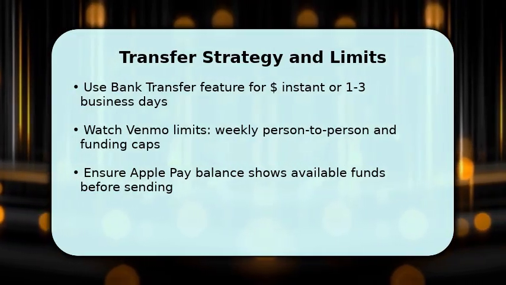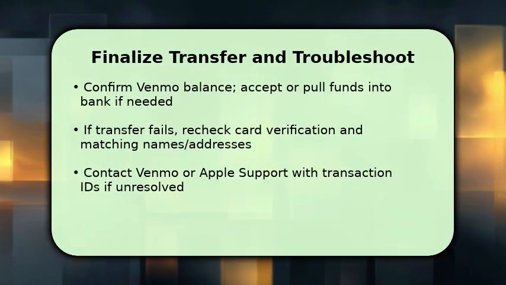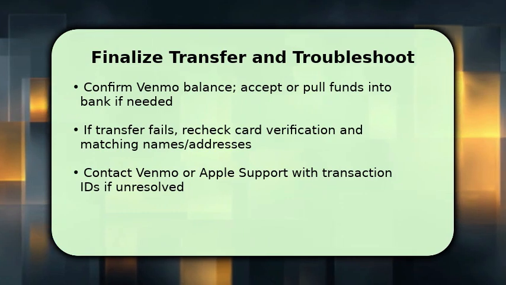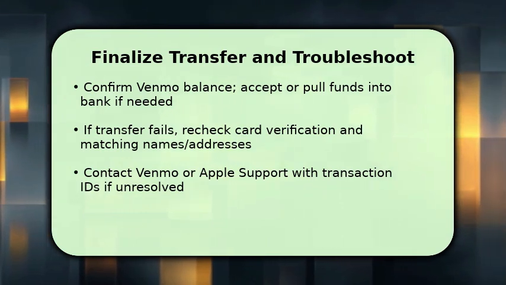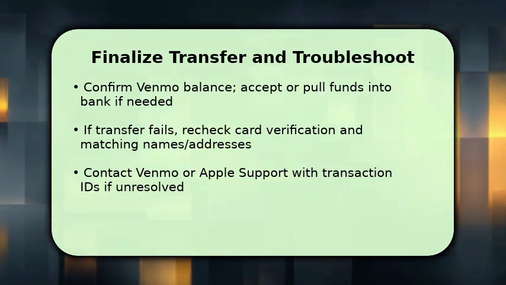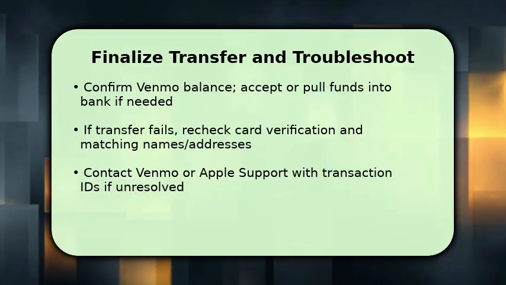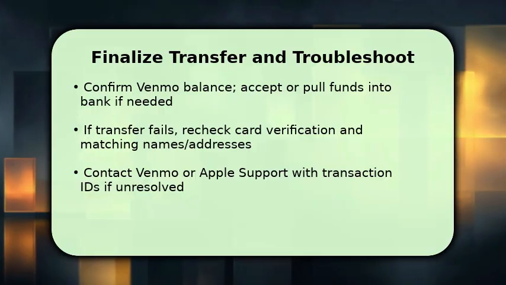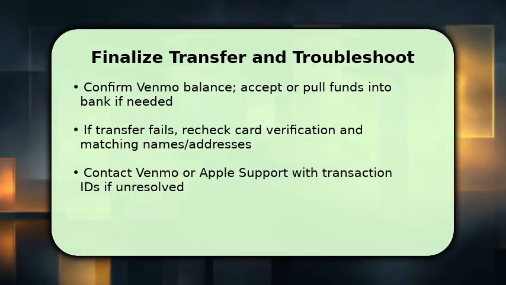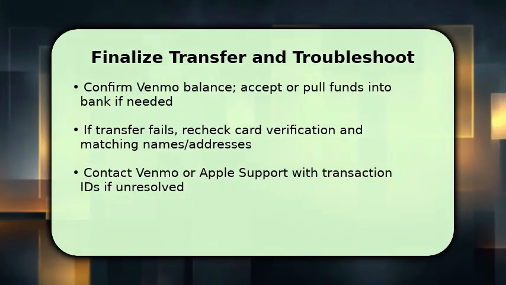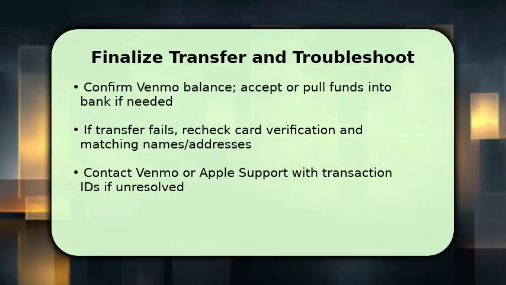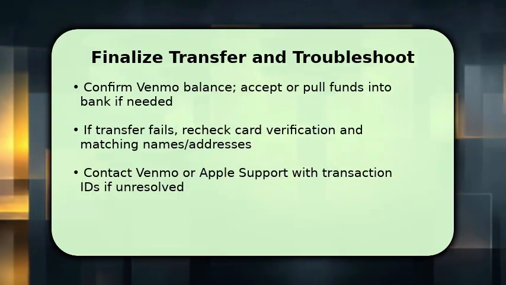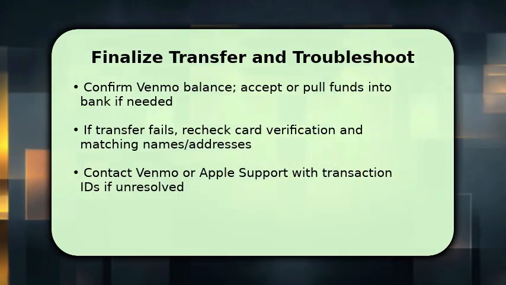Finish by verifying the money landed in Venmo. Refresh the app and check your balance or activity feed. If you used an intermediary friend, confirm they sent the Venmo payment. If funds aren't visible, make sure the Apple Pay card remained verified and that names, address, and DOB match between services. Mismatches cause holds. If a transfer failed, retry after confirming limits and network. If still stuck, gather the transaction ID and contact Venmo or Apple support for escalation with those details ready.